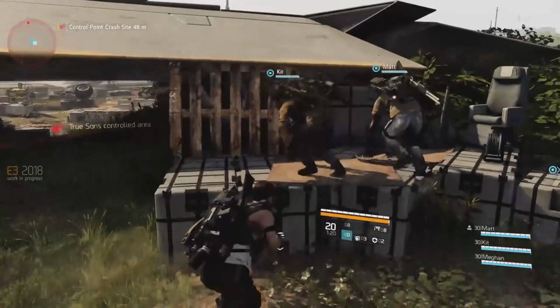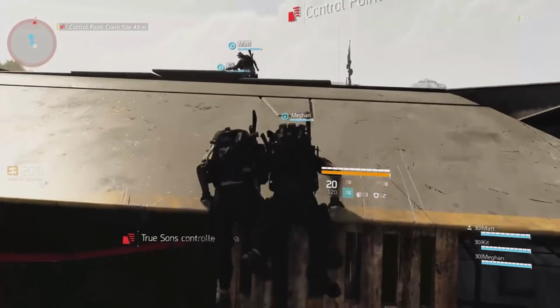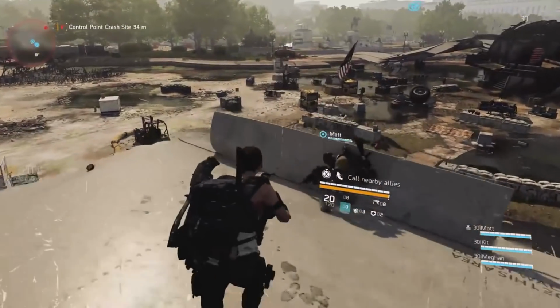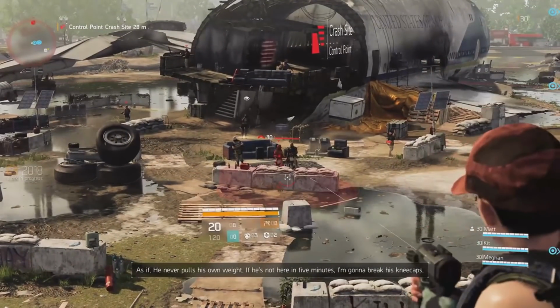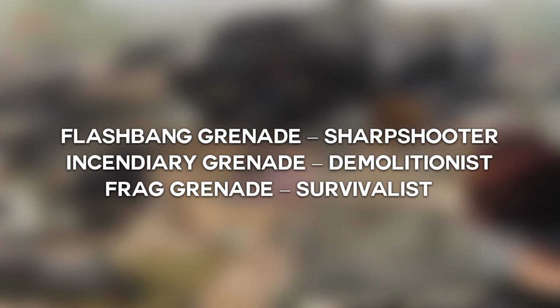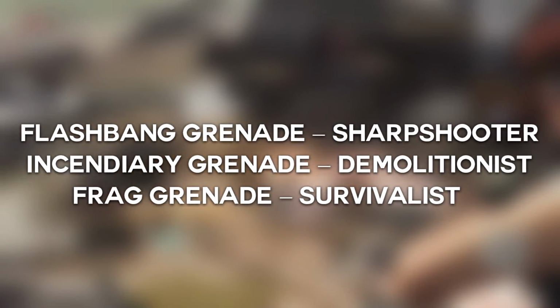This time around, your grenades will be connected to your specialization, which aren't unlocked until level 30. During level 1 to 29, the concussion grenade will be the only one available to you, but at level 30 there will be 3 additional types of grenades, each tied to a specialization. So the flashbang grenade is tied to the sharpshooter, the incendiary grenade is tied to the demolitionist, and the frag grenade is tied to the survivalist.